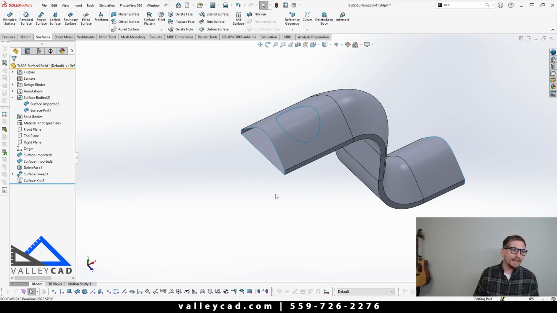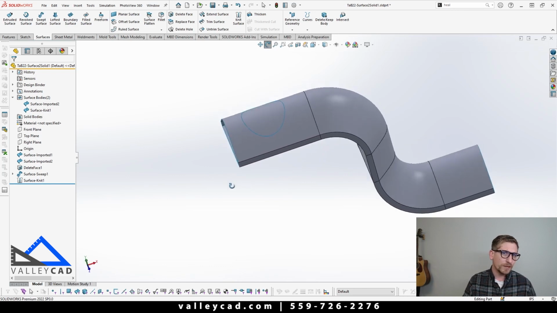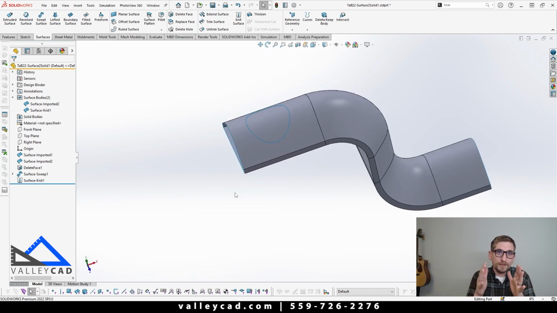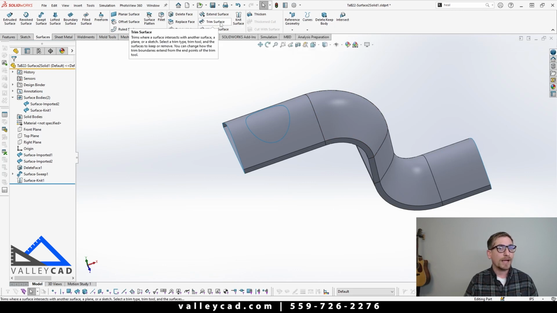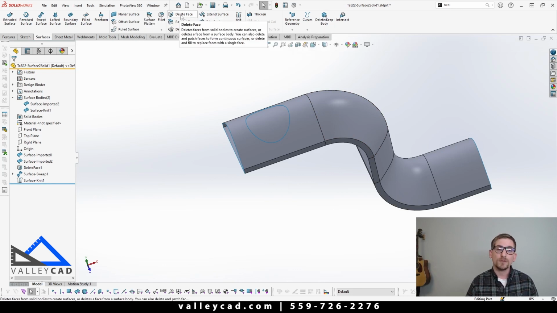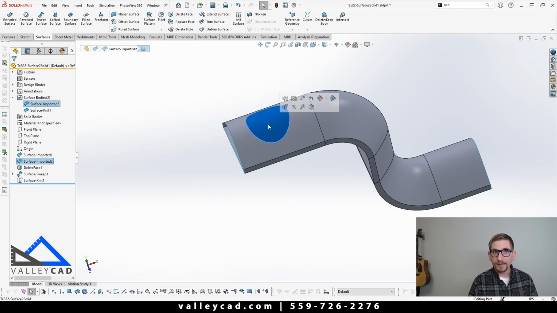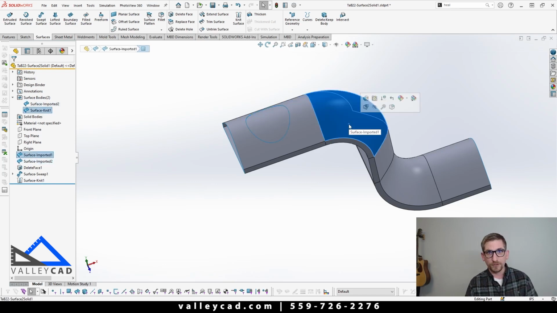So I need to get rid of this circle here. Now there's a couple ways we could do it. Depending on where you do it in your order of attack or your order procedure to come up with your final part, will control how you want this to look. Now, if we do this now, what I would need to use is a delete keep body. I will not use delete face. The reason is because this is a separate surface body from my other surface body.